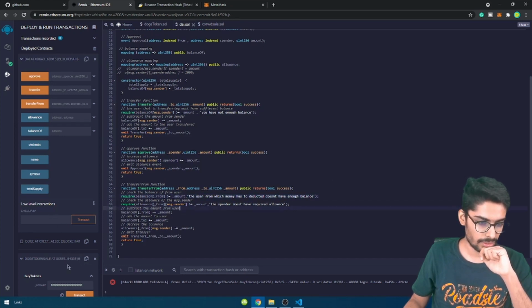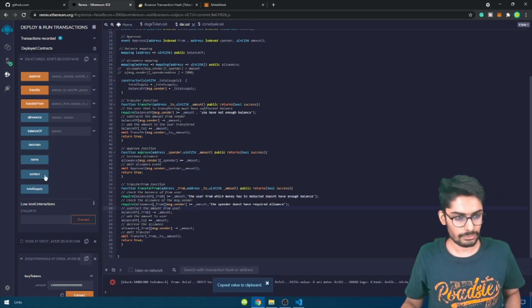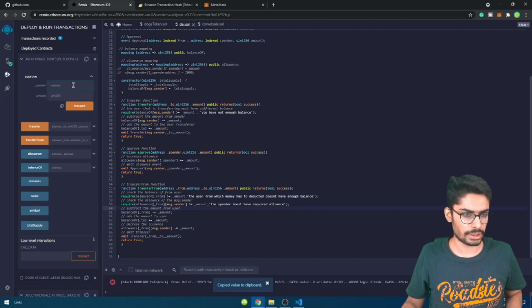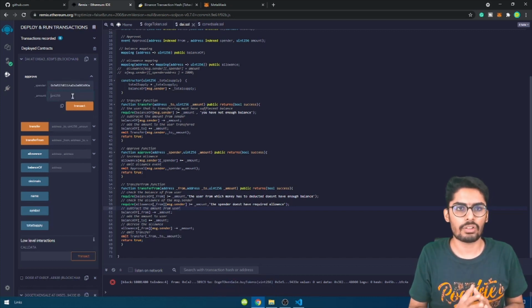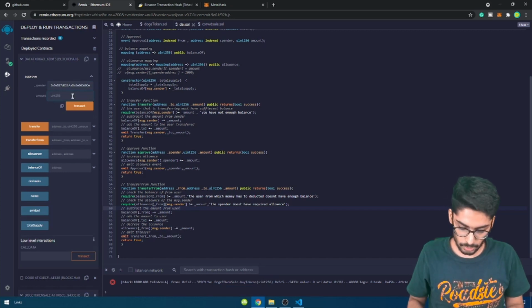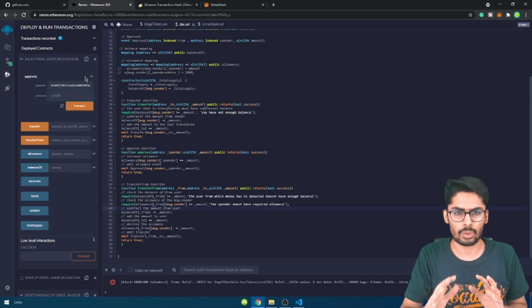So now what we will do is copy the Doge token sale contract, go over here and approve this contract, and approve the amount of money we want to buy. Suppose I want to buy one DAI token, so I want to invest one DAI token, right?